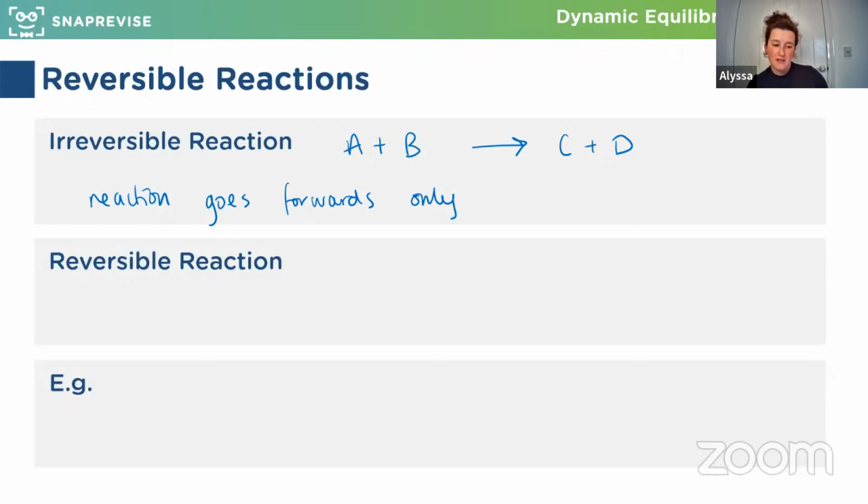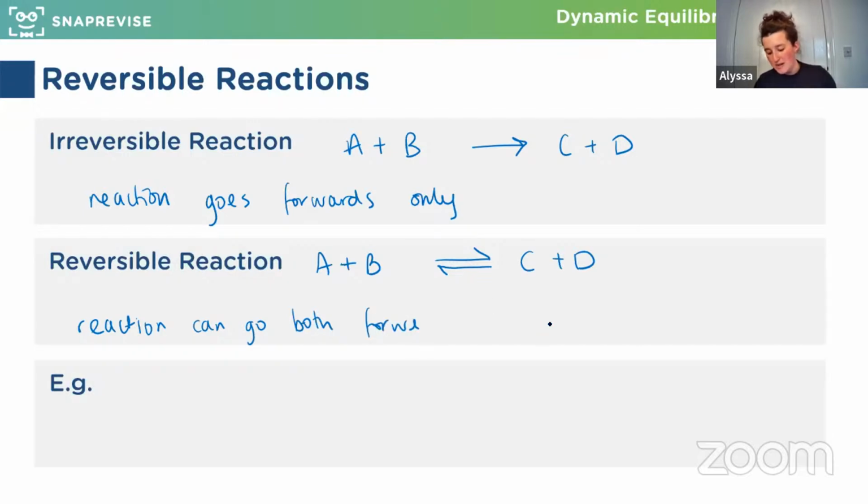Yeah, lovely. Brilliant. It's that weird, yeah, double. Now it's odd because lots of people call it a double-headed arrow, even though it's not double-headed. It's two arrows. It's a double arrow. Half an arrow goes one way, half an arrow goes the other way. Brilliant. And it can go both forwards and backwards. So we've got A plus B goes to make C plus D, but also C plus D can go to make A plus B. So really, really nice. If you got that, that's absolutely fabulous. And so we can describe it as the reaction can go both in the forwards direction and in the backwards direction. Lovely.